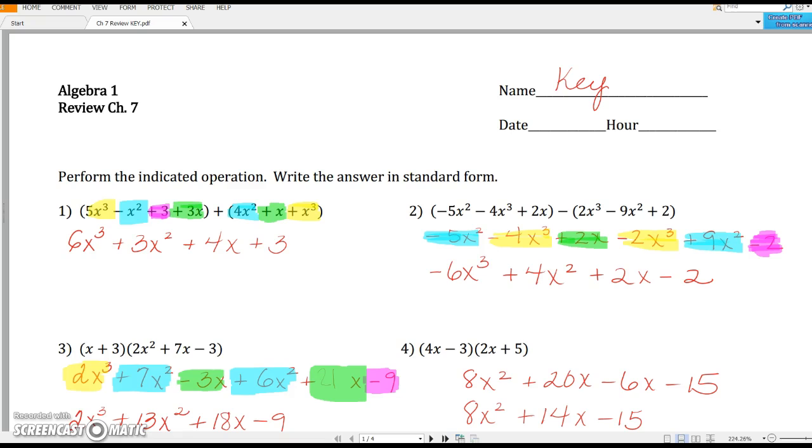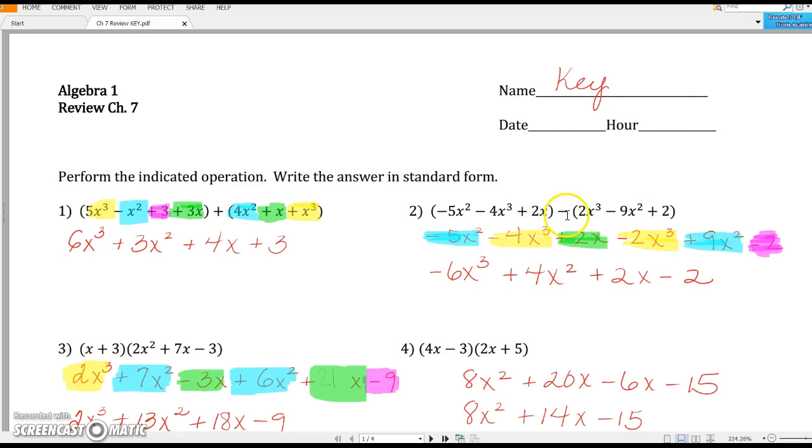I'm going to go over your review with you one more time. We've done this in class, but I wanted you to have access to it so you could hear it again and again. On number 1, you have a polynomial plus another one. All you really are doing here is adding like terms. These parentheses could be gone, and you would do the same thing, combine like terms. So if it helps you to highlight with similar colors, put boxes, squares, or circles.